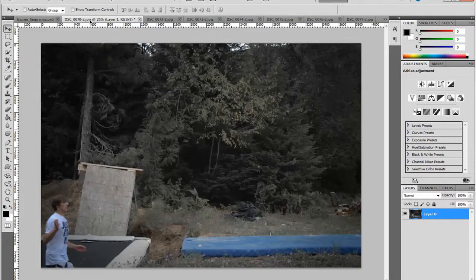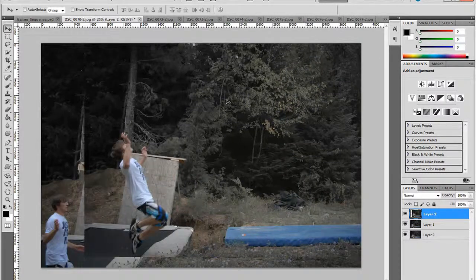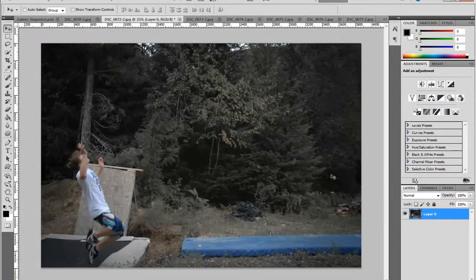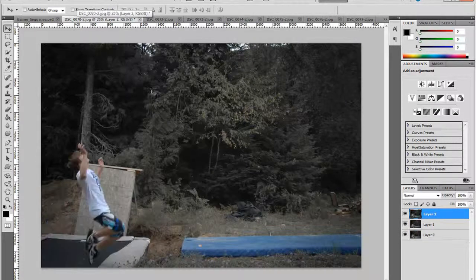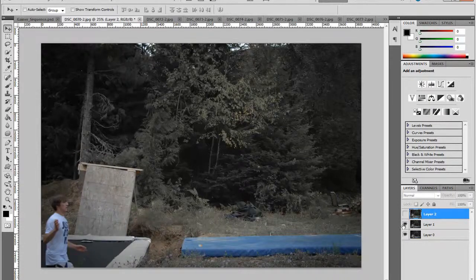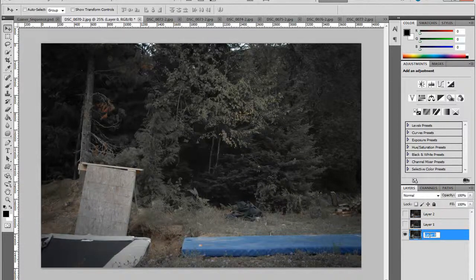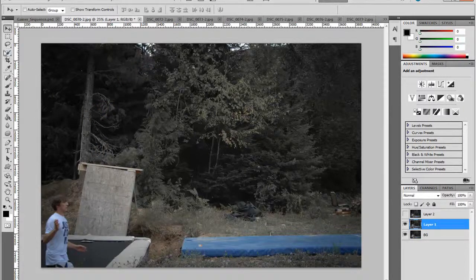So we're going to do a few things just to kind of see. I'm just doing exactly what I said not to do. Oh, it's going to be a fun day. Alright, here we go. Control Shift V, paste that in place. Now basically we have this first layer here, and this will be our background layer. Turn this back on. And we're just going to make a quick selection around it.